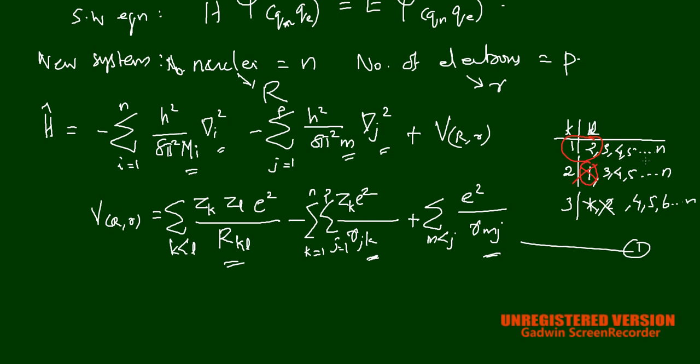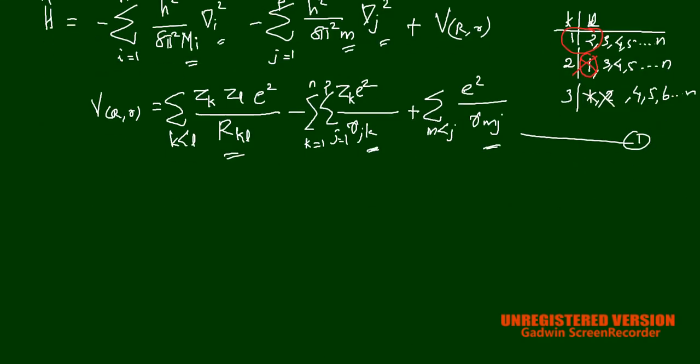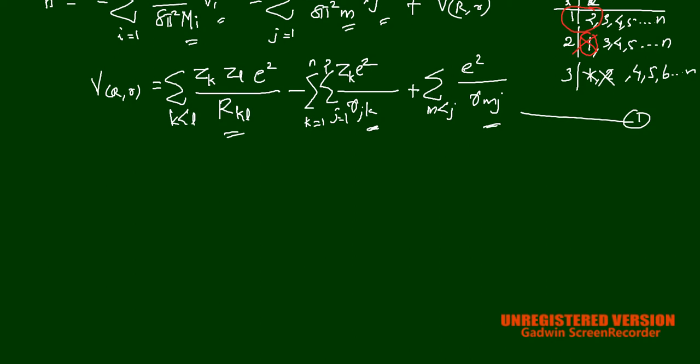So since we have this very big Hamiltonian operator here, let me quote the famous quantum chemist Ira Levine. You already know this famous quantum chemist and author. He has a very famous quantum chemistry book, and you have to read that book. I'm quoting him on what he said about this very big Hamiltonian.